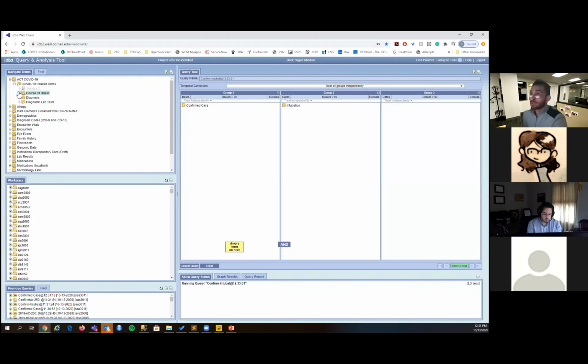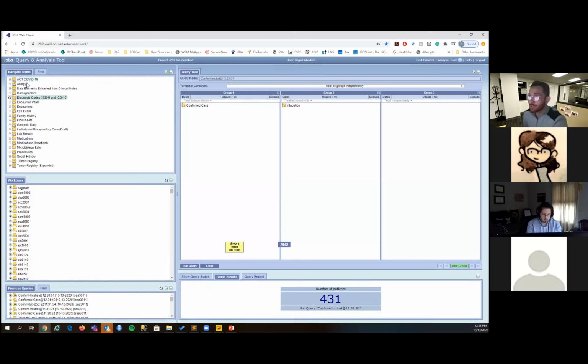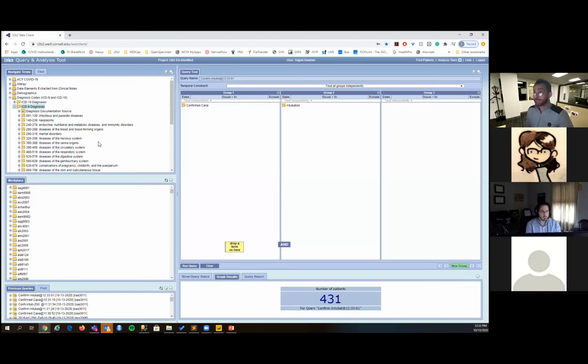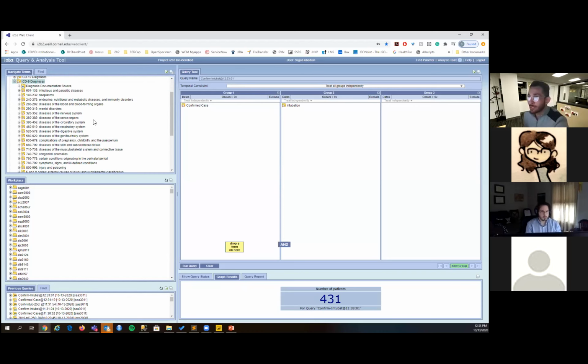You can not only use COVID-related terms, but you can also incorporate their past medical history. For example, you want to see how many of these patients had a certain diagnosis. For the ease of use, we'll just use, let's say, diabetes. And I'll use the ICD-9 codes for now. Feel free to add the ICD-10 codes for this diagnosis. Of course, the more specific you are about your questions, the better of the results you will get.